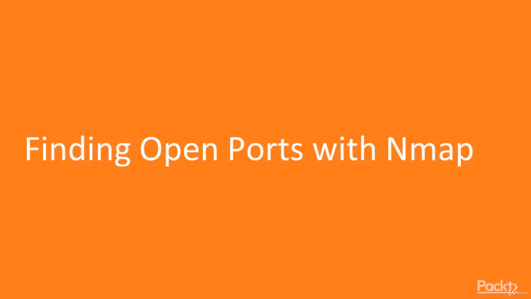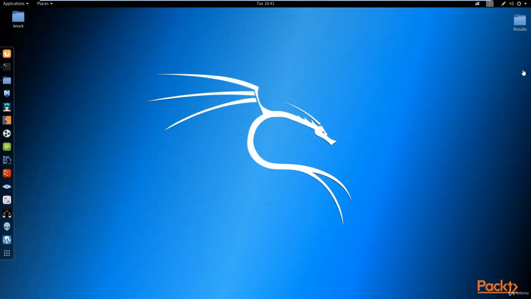In this video we're going to be performing an Nmap scan to find open ports on our target network. Alright, so let's get started. As I've mentioned, we're going to be using Nmap. If you don't know what Nmap is, it's essentially a network scanning tool that allows you to scan a network, and it'll give you results depending on what parameters or variables you set the scan with.